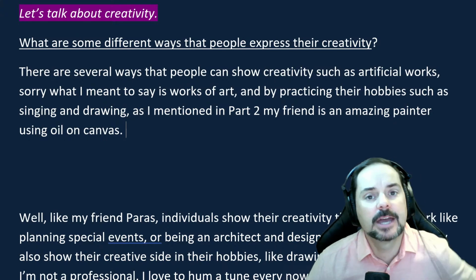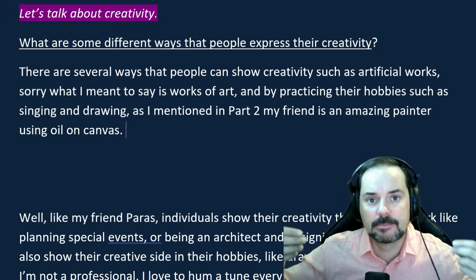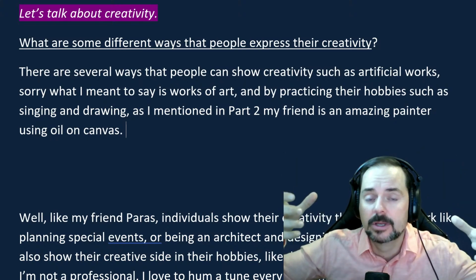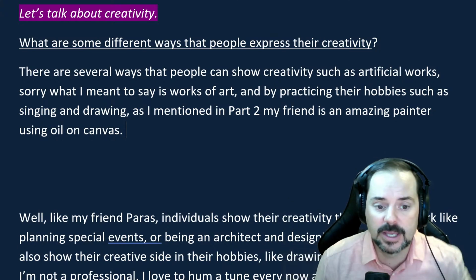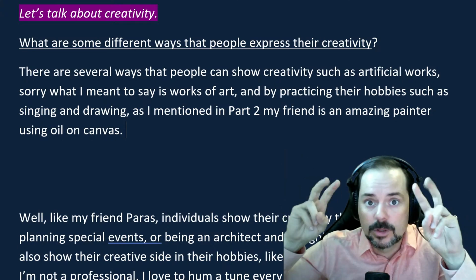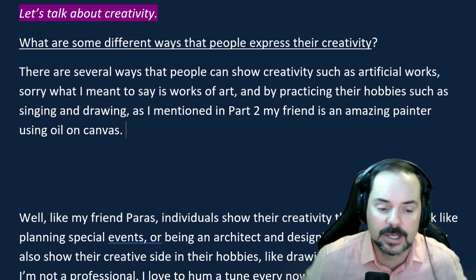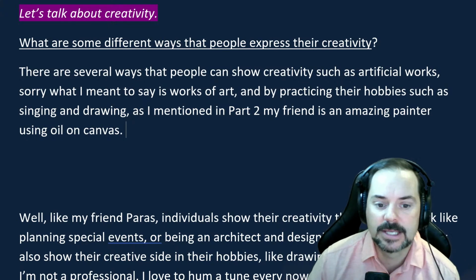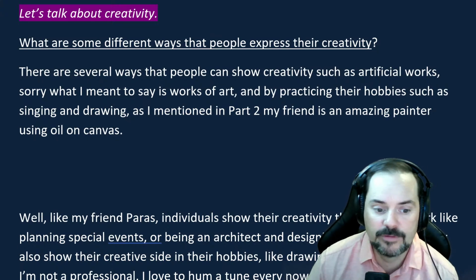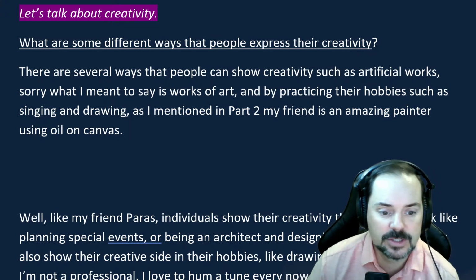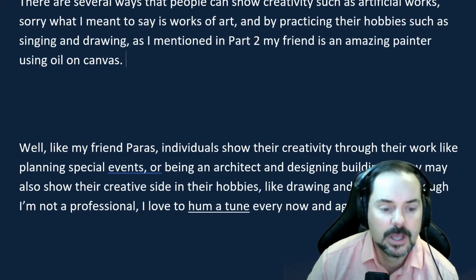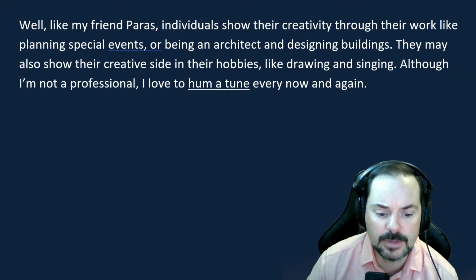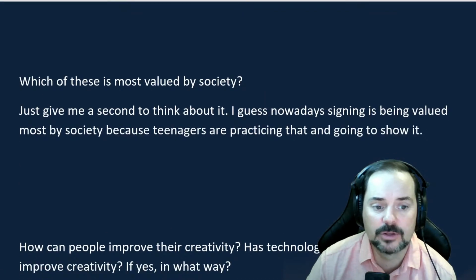Canvas. Canvas is that white fabric that painters use. So that white cloth, that fabric that's stretched on a frame, that's called a canvas. It's not paper, but it's like paper that painters paint on. Okay, so all of those amazing paintings in the Louvre Museum in Paris, those are oil on canvas, most of them.